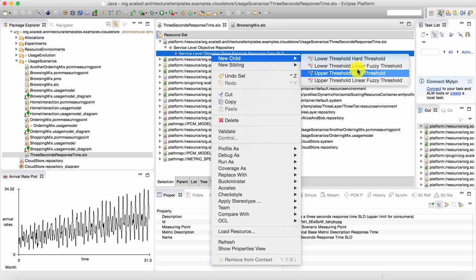We also distinguish between upper and lower thresholds. So we now talk about an upper threshold, since the upper limit in terms of response times for us is 3 seconds.